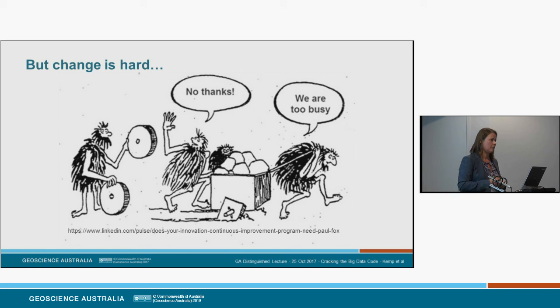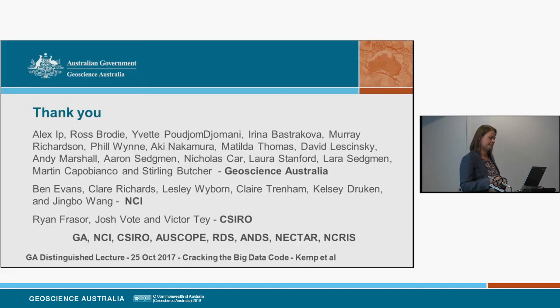But change is hard, right? So we can make it easier. If we do that hard work on our metadata, if we get those structures right, if we get the semantics right, if we get the data models right, then it's amazing what we can do. But sometimes we're going to have to put some of the really fun stuff aside to enable us to do that, and then who knows what we're going to be able to do that's going to be fun and exciting and innovative into the future.